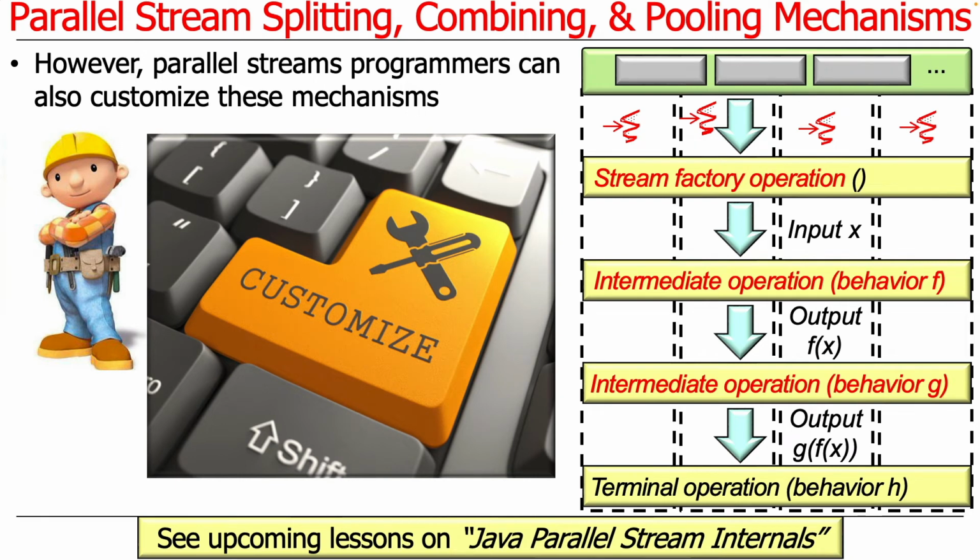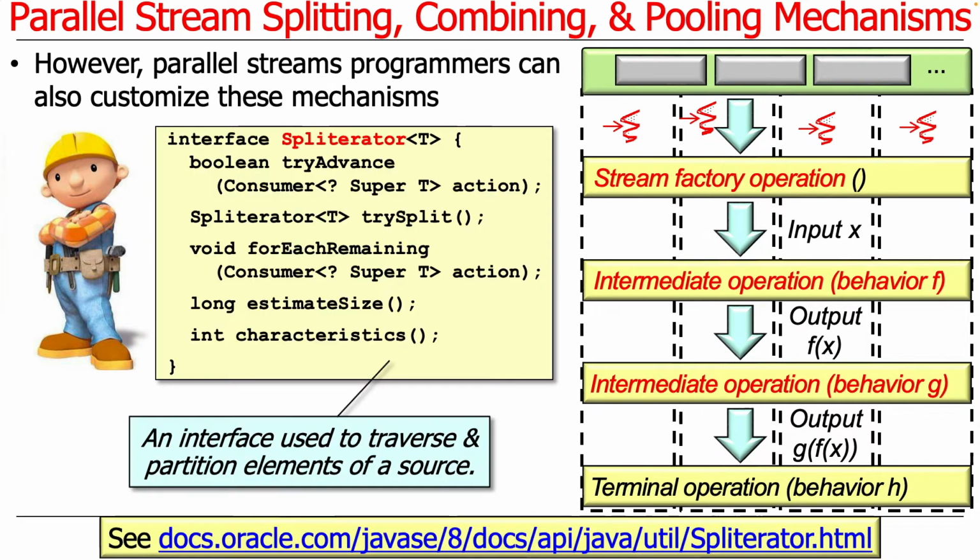So you can customize any of these things you want. The stuff we just looked at is what comes out of the box. Well, yeah, let me rephrase it. You can customize splitting and combining. It's a little harder to customize the applying, but you can do a little bit.